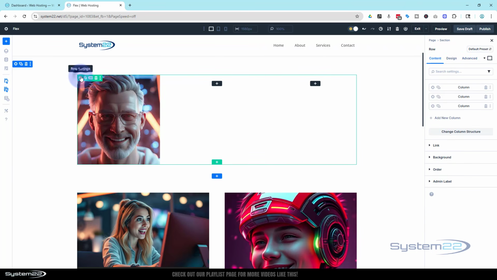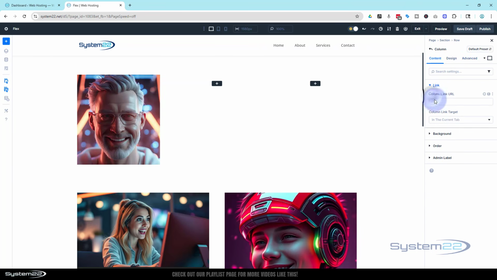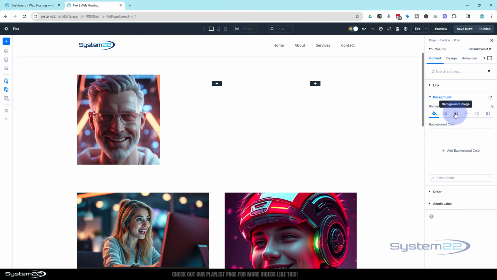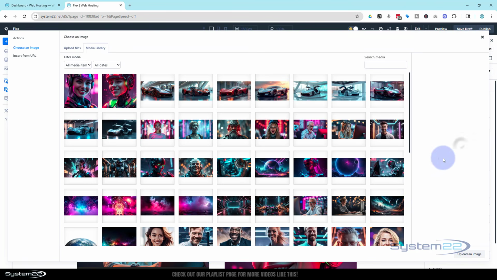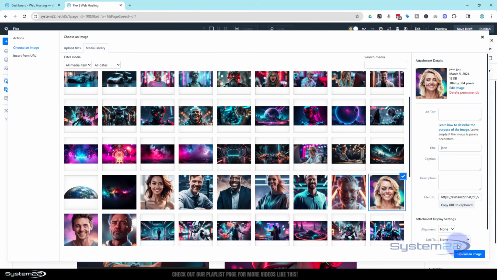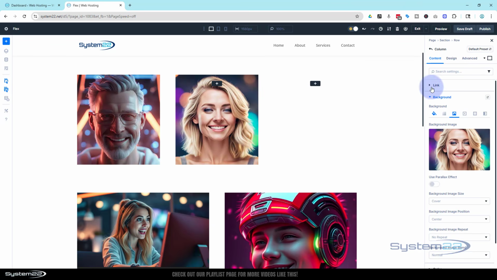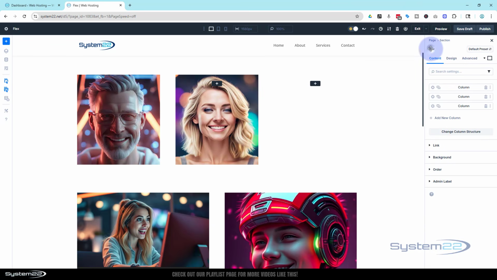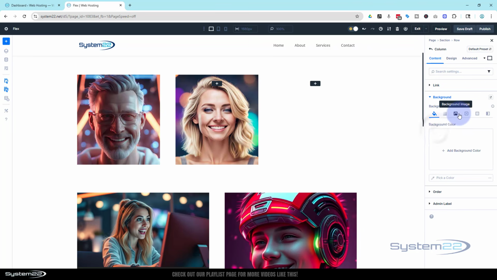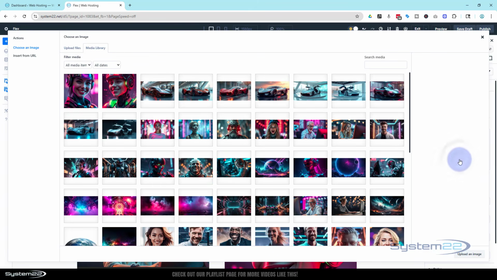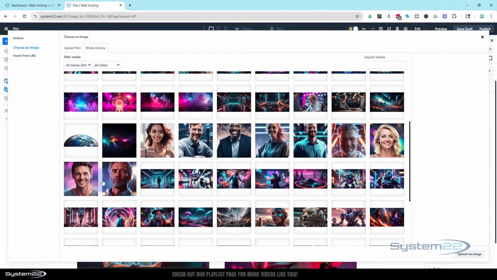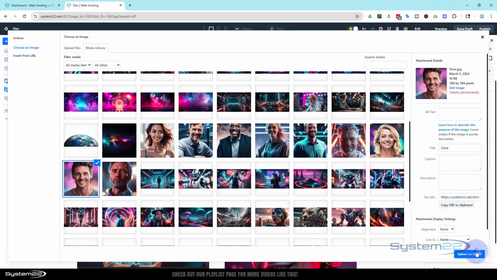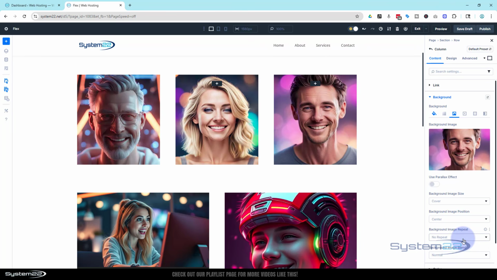Sure you know, go into the row, into the column, background, third tab along, image. I think we use this young lady here. And we'll do the same for the next column. So I'm going to go back one, column 3, background, image. And we use this young fellow right here, I believe. Great. Well, how easy was that?